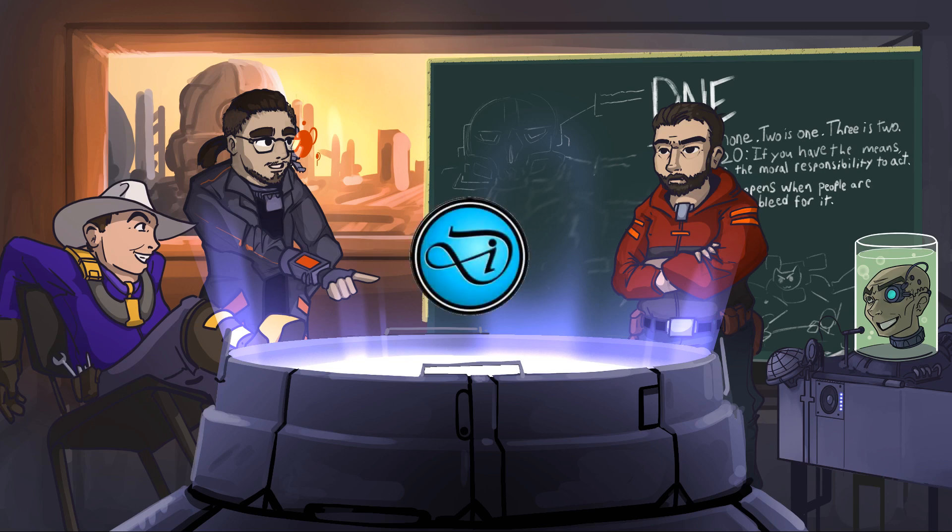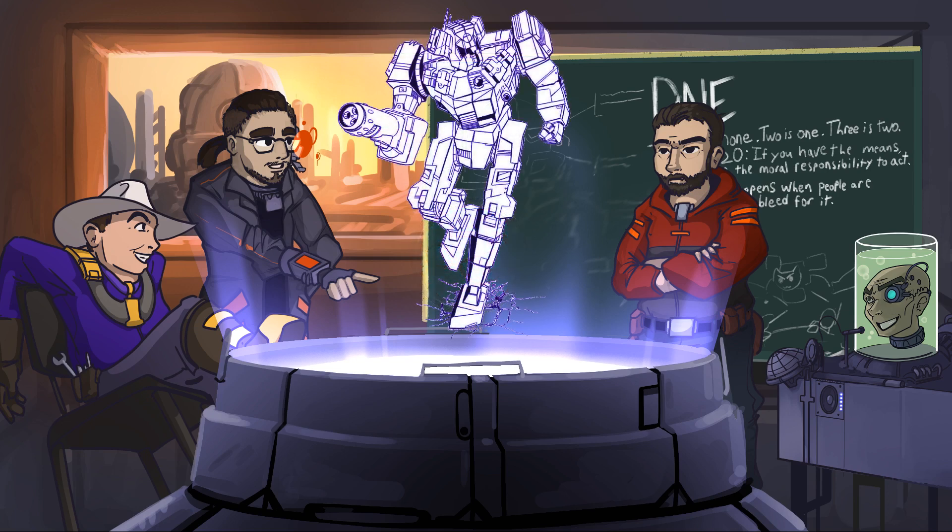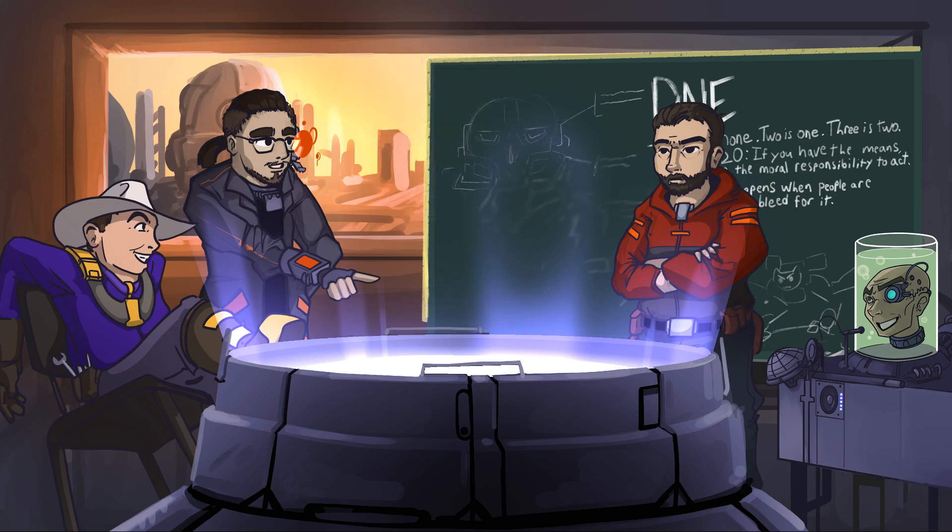The Clint has seen an increase in numbers with the factory on Bell being rebuilt and the plans secured by Defiance Industries. The Clint 2C emerged after Clan Wolverine was annihilated and the Snow Raven capital De Hera Dun was destroyed. They rebuilt using Clints taken from SLDF Brian caches; tech and scientist castes swapped the old engine for a locally produced lighter model, maintained the speed, reinforced the structure, added armor and ammunition. The Clint has design quirks of improved targeting at medium and long range, exposed actuators, difficult to maintain, and non-standard parts.